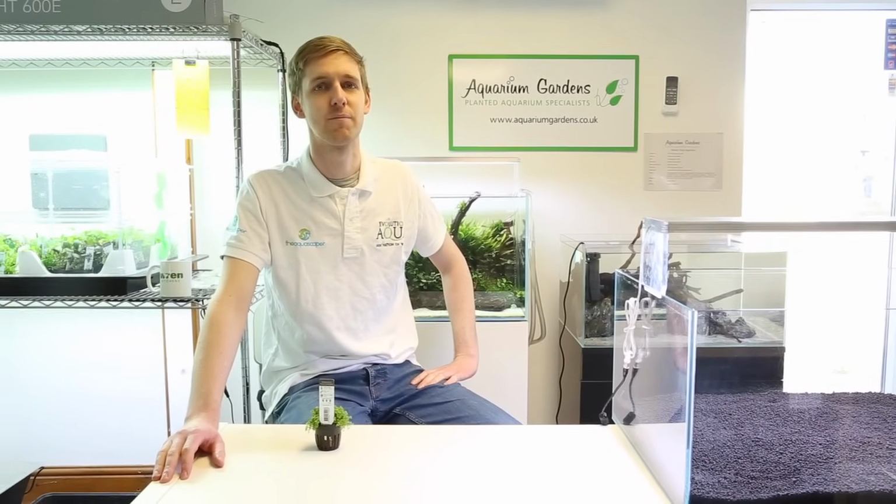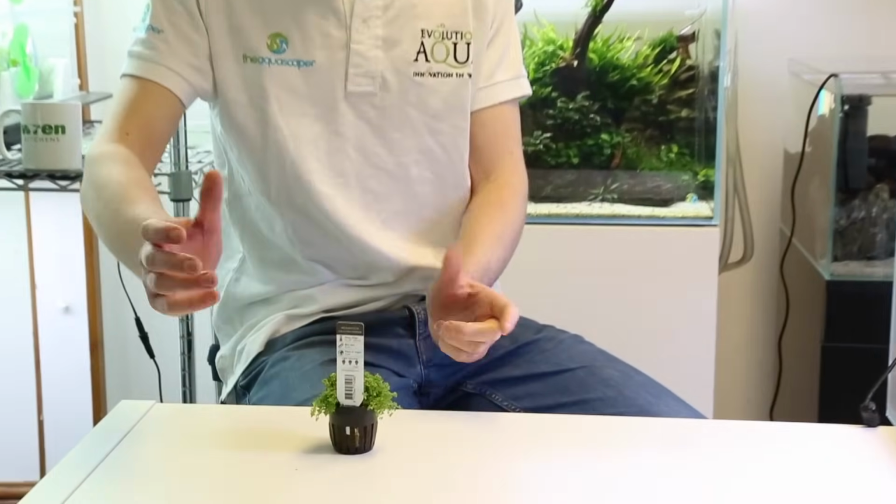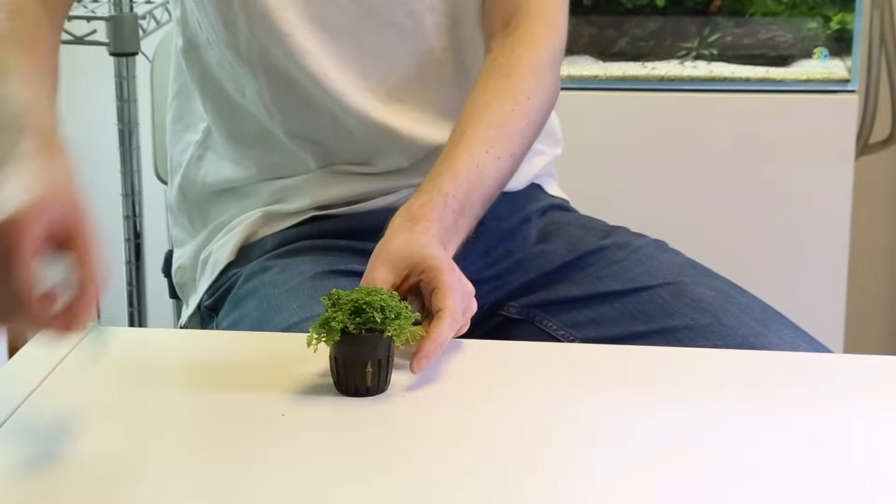So you've got a potted plant there. What species is it and how do you prepare it? This plant is Hemianthus callitrichoides 'Cuba'. It's a foreground plant, a carpeting plant, and now I'll show you how you would prepare this plant to pop it in the aquarium.